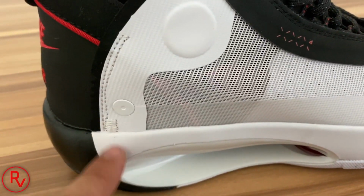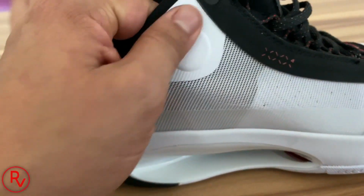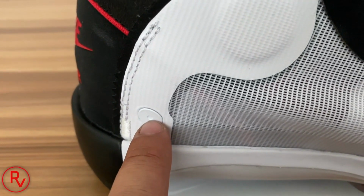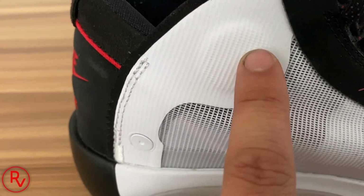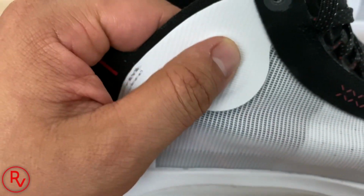So on the DHgate version, also the build quality of the stitching is not as clean, and on this side here, this is very smooth. On the original version, the stitching is a lot cleaner, as well as this side here is the texture. You could actually feel you have more of the mesh kind of woven into this area here, and you just feel that as you run your fingers through there.